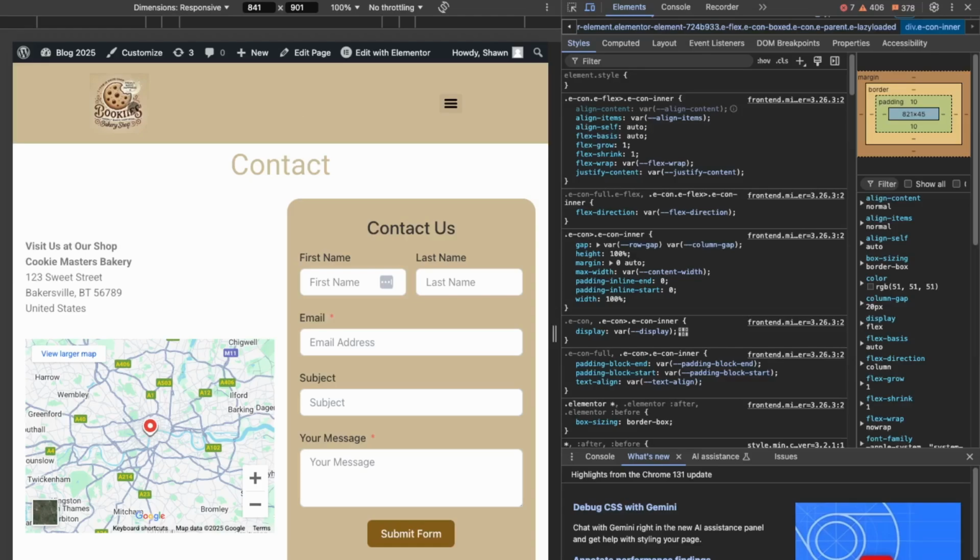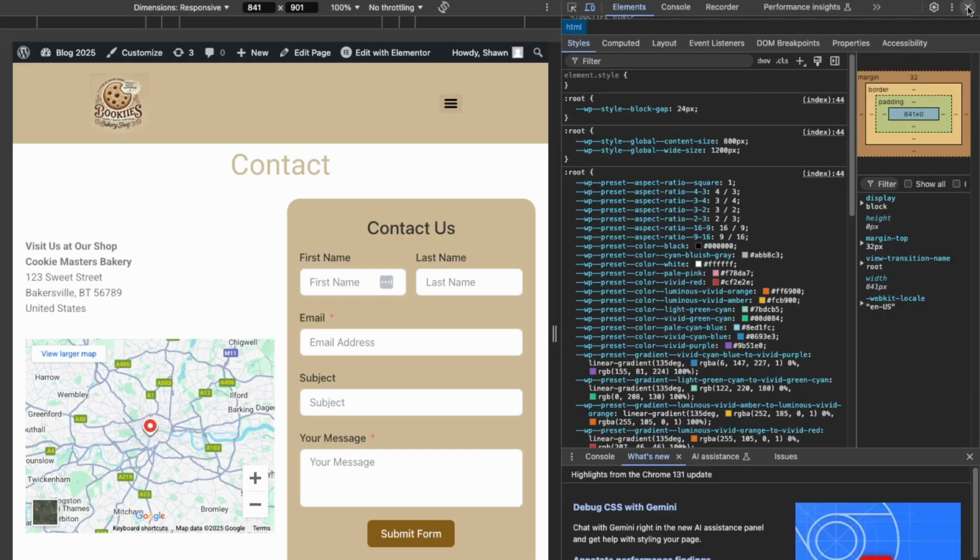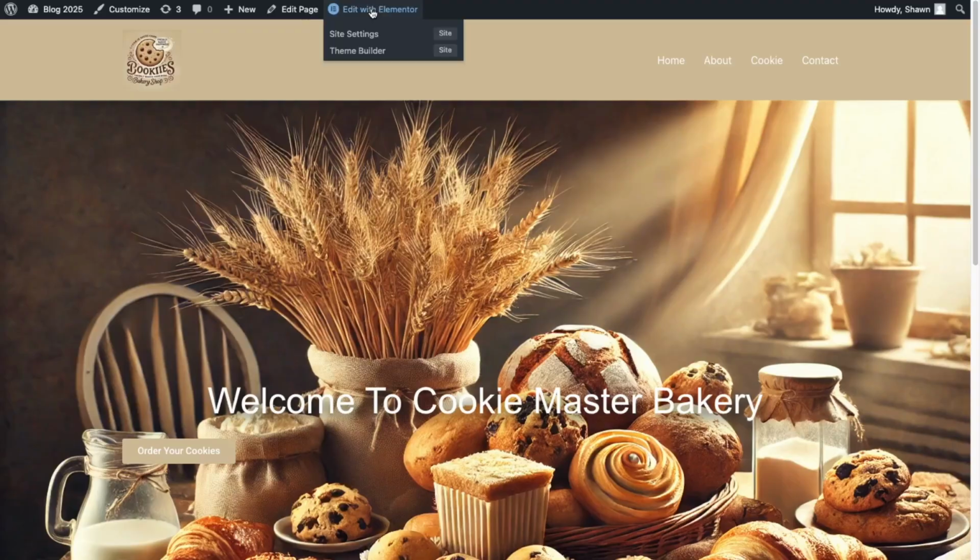the centering of the button on the home page, and then I'll show you how to make responsive elements so that you can have certain elements to show on only desktop, or say certain elements to show only on mobile. So I'll show you how to do that as well. So let's go back into our home page, and then I'll exit the DevTools here, and then edit with Elementor.